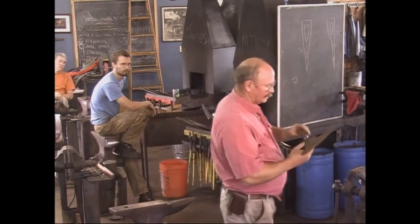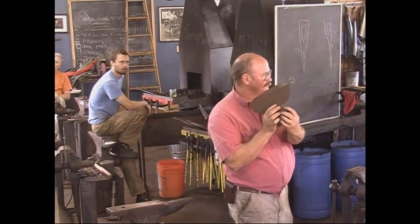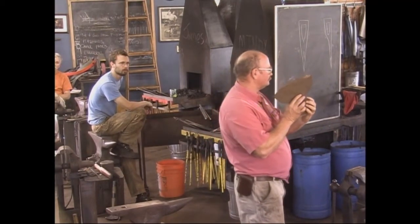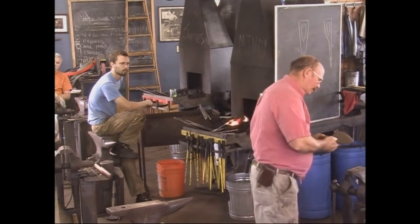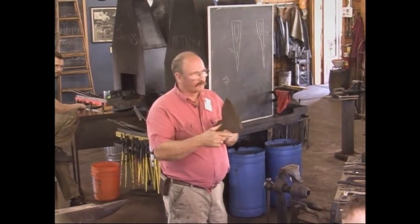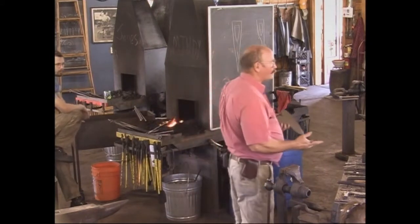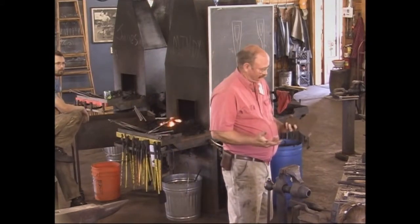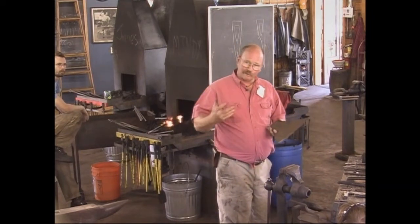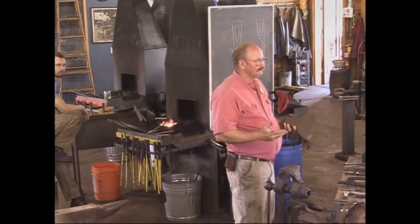This axe came off the wall — I didn't make this. But you can see a cold shut in this axe here, where this axe was wrapped and welded. If I look really close, I think I can see a little shadow where the tool steel was also welded on. So this is the exact same technique. I have no idea how old this axe is; I don't know when they quit making axes that way. I think these are historically inspired axes, but I'm not going to call them a replica of anything because I have no background.